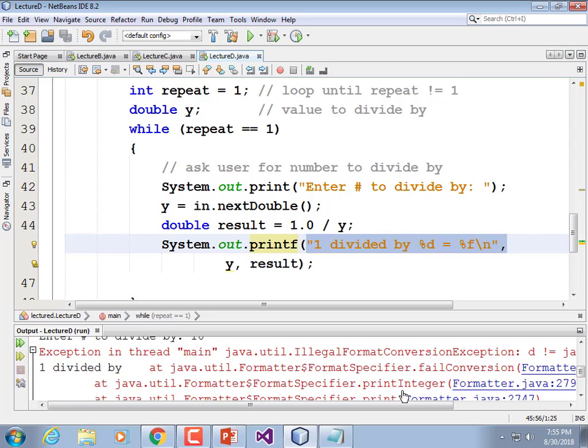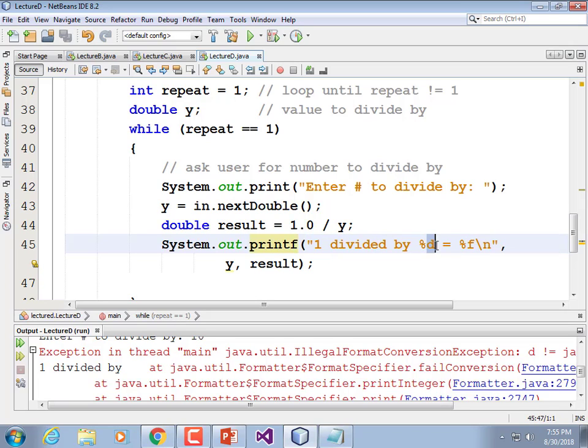Anybody see it? When I copied and pasted it, I needed to make another change. What type is y? Double. What does %d mean? Int or long, right.